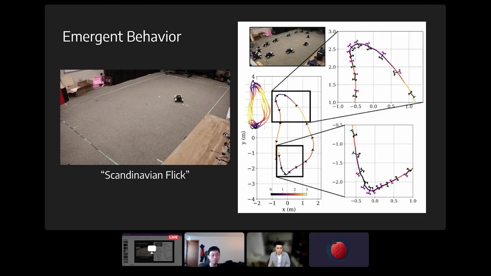And so what it's trying to do is actually destabilize itself. So, to show you what you're seeing on the right side there, this is an overlay of a bunch of trajectories. There's a bunch of laps that the robot did. We're going to focus on one of them, and it's moving counterclockwise.